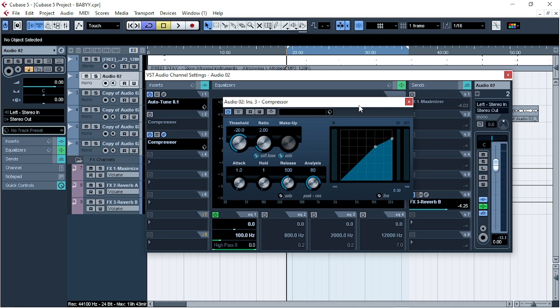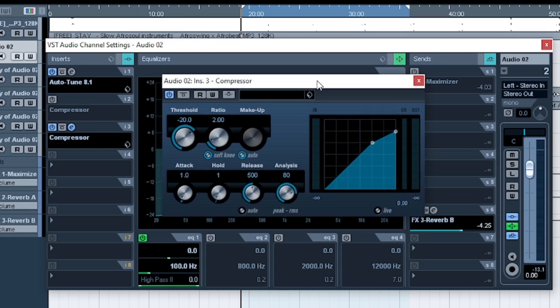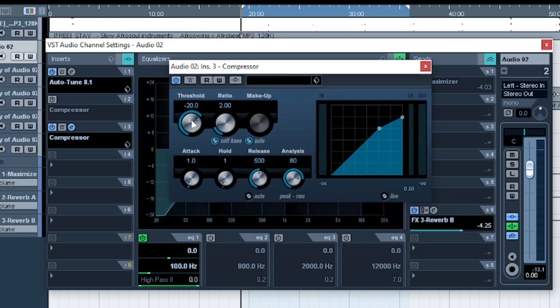It's super simple. So I'm gonna teach you everything you have to know, and I will exaggerate things so that you can actually understand. So anytime you pick a compressor, the most common knobs that you see are threshold, ratio, makeup, attack, and the release. All right.